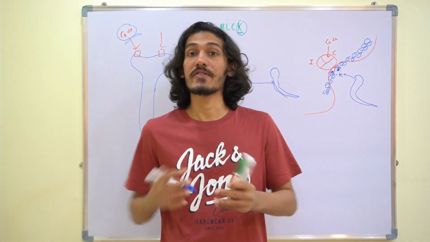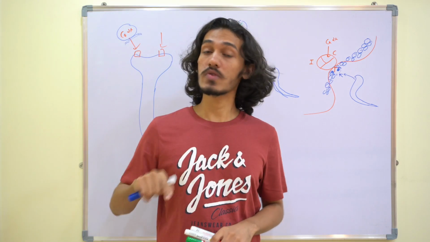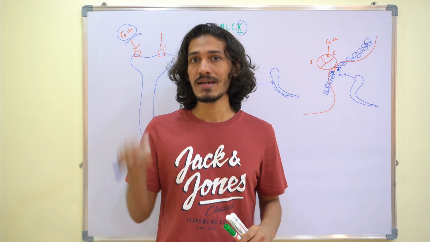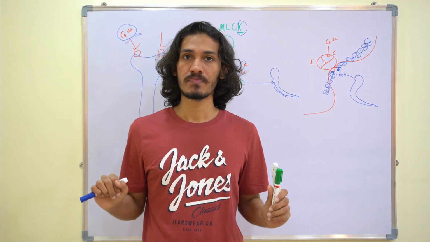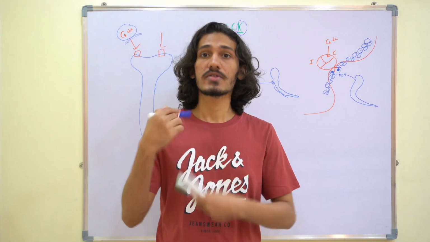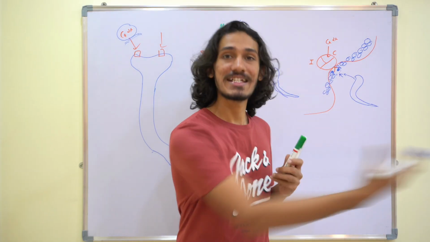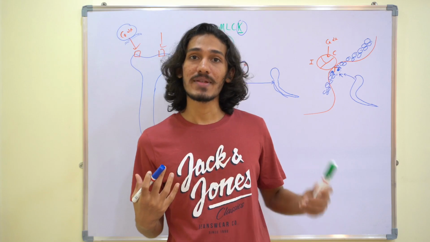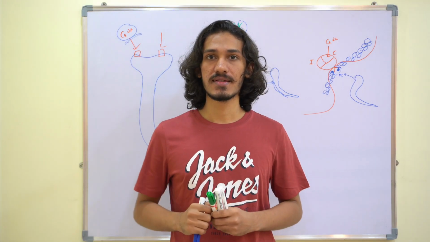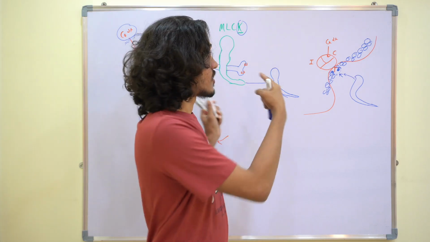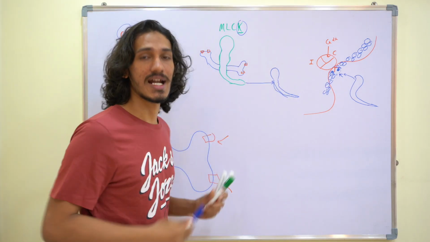Now we need to understand how beta 2 is kind of inhibiting everything. Beta 1 is G alpha stimulatory, beta 3 is also G alpha stimulatory, beta 2 is also G alpha stimulatory. But why is it that beta 2 results in relaxation while beta 1 and beta 3 activate things? Because it is ultimately the G alpha stimulatory which is going to result in activation of adenylyl cyclase, cyclic AMP, protein kinase A, which is going to phosphorylate something and activate things. You have already seen how it happens in the heart. But why is it that beta 2 relaxes things? That is where you need to understand what happens here. We already mentioned how a smooth muscle contracts. It's very different from how a cardiac muscle contracts.